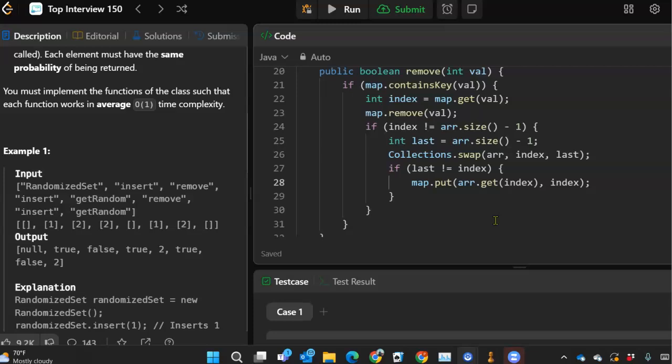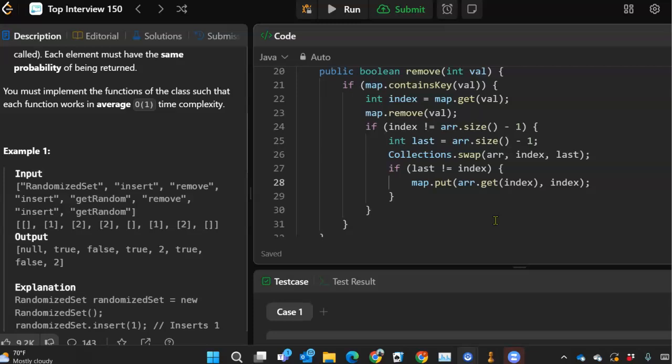So we say map put the value and the index. And the way put works is it'll work whether or not the value is already in the map. If the first parameter is not in the map, then it'll add it to the map. If it is in the map, it'll update it. So that'll work to do an update.